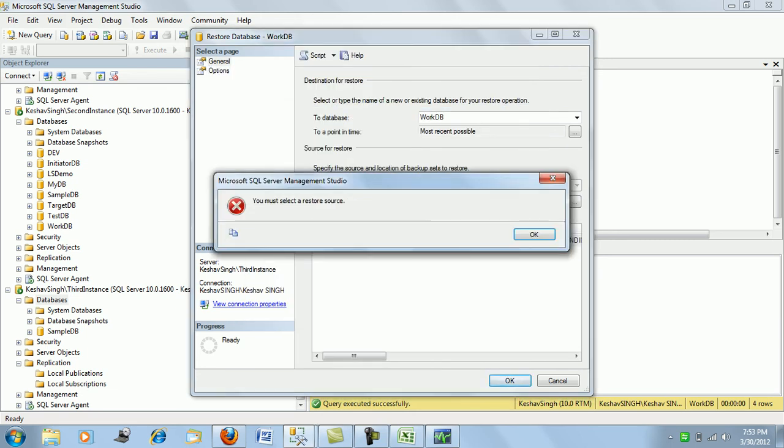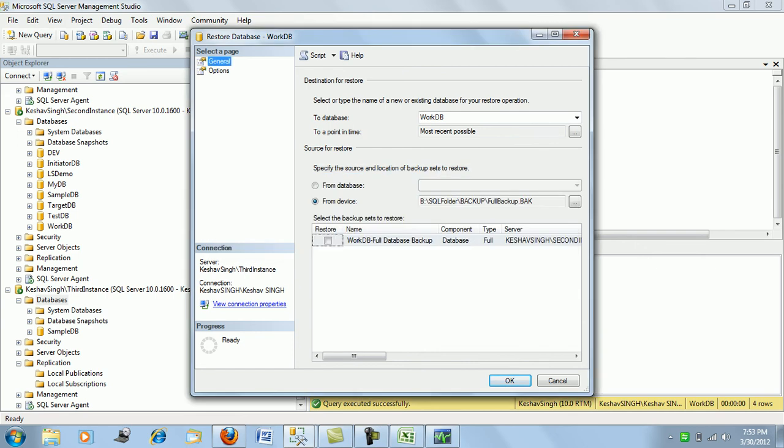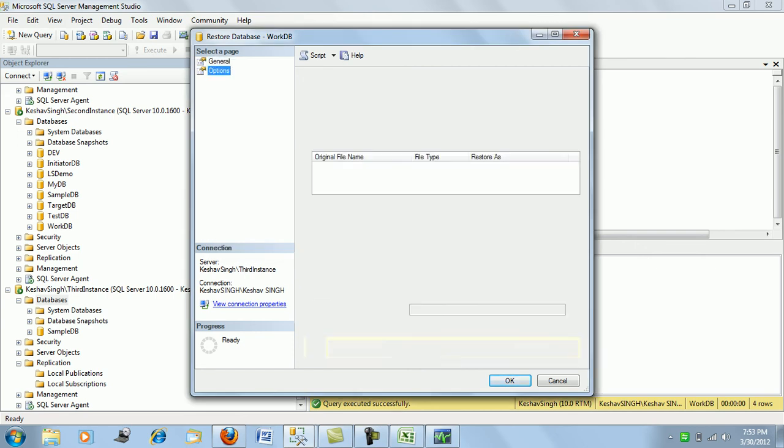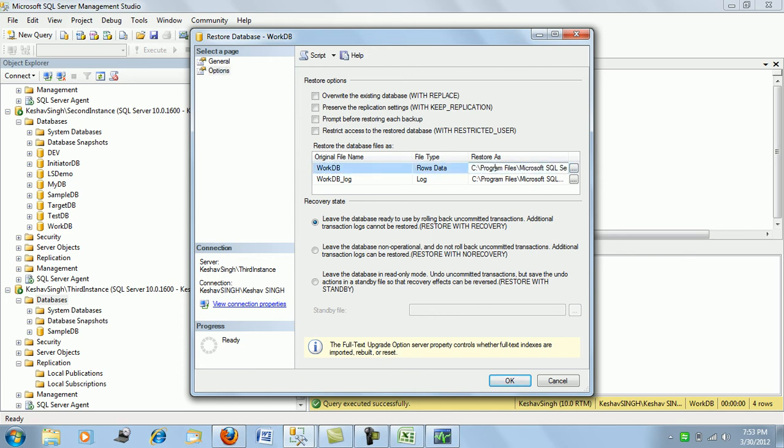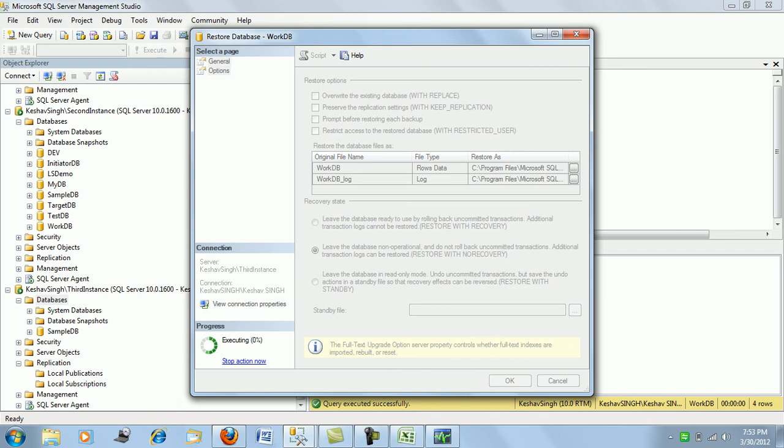Remember to restore it, preserve the replication settings and do it with no recovery, and you say OK.